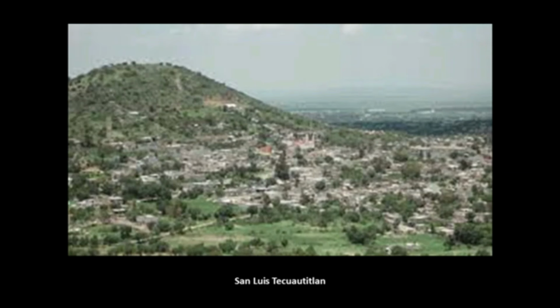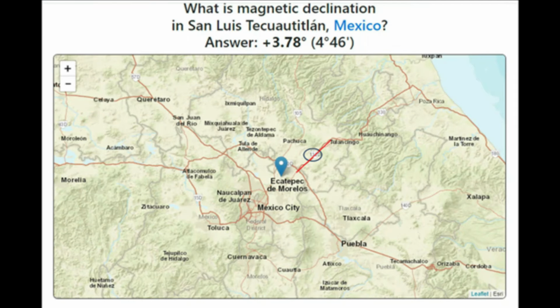I recently found a mountain in Mexico associated with magnetic declination just outside of Teotihuacan, on an alignment I am currently researching. The town of San Luis Tezuautitlan is located at an altitude of 2,450 meters or 8,038 feet on Cerro Gordo, Tonantepetl. Cerro Gordo means fat hill and has that giant tree stump looking appearance. I found this map when I typed in San Luis Tezuautitlan to look for information on it, and it was in a link about the magnetic declination there.